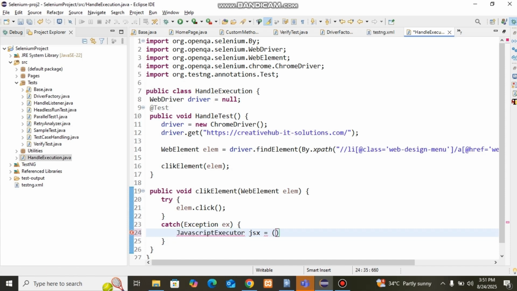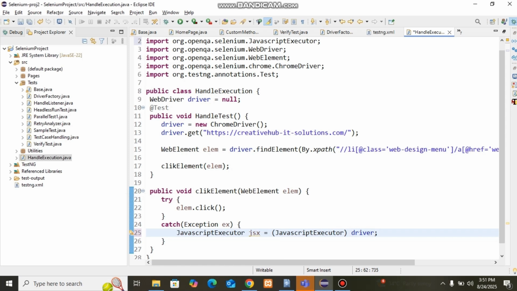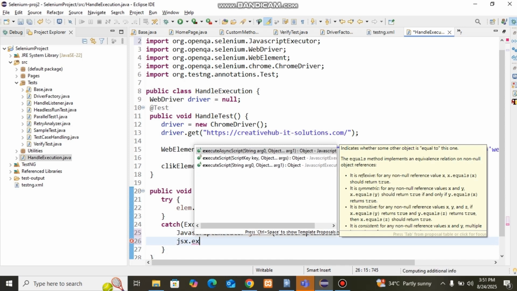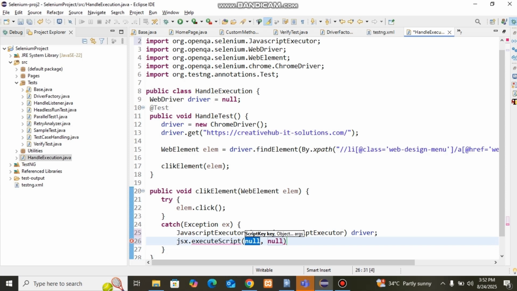I am going to upcast JavaScriptExecutor with driver. Let me import our JavaScriptExecutor. Now I am going to write executeScript. As the argument we are going to pass the element, and on this argument I am going to click.